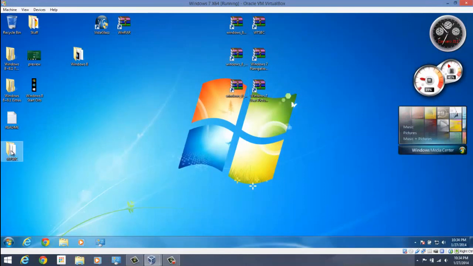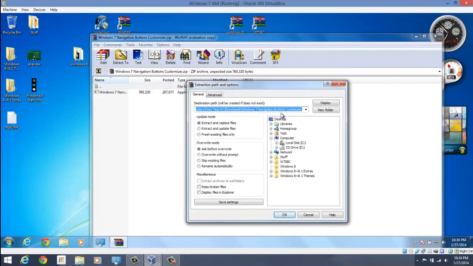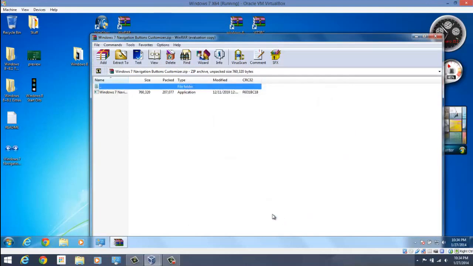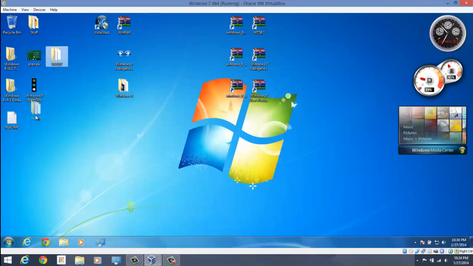Now something about Windows 7 start button changer, you have to leave it on your desktop. Wherever you place it, leave it on the desktop. It makes operating through it so much easier. Okay? Trust me. Much easier. So close. Move you here. I think I'm going to move you closer, just to make it easier. Leave you there. Highlight you, move you there.